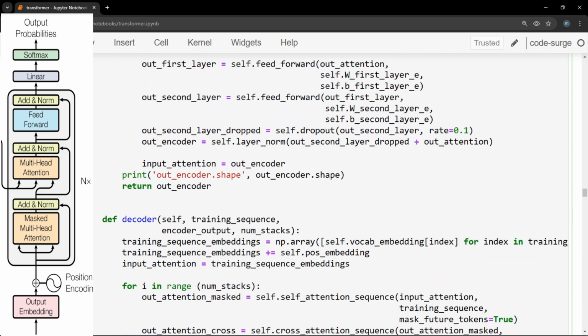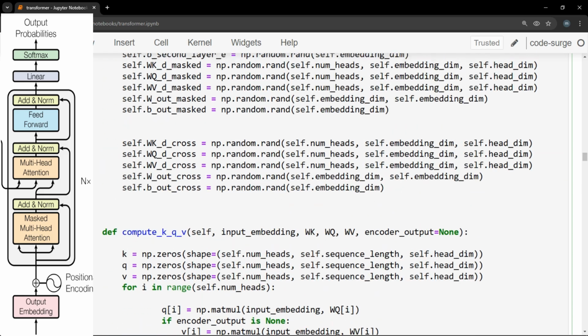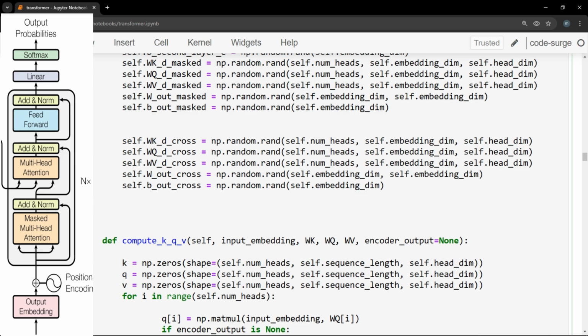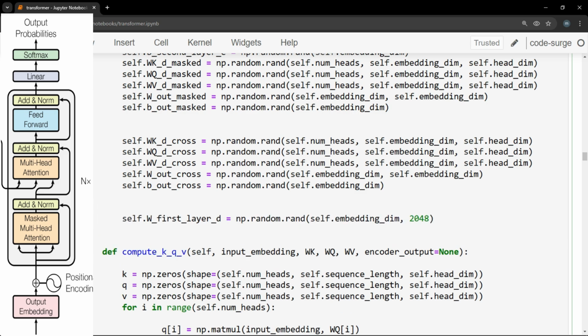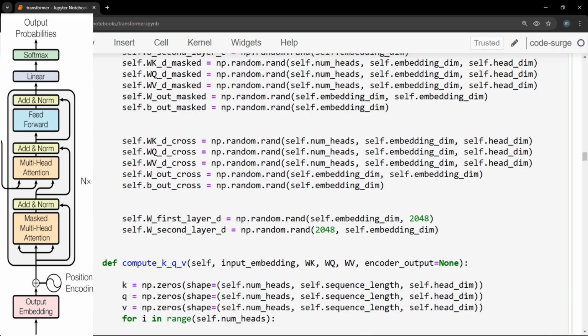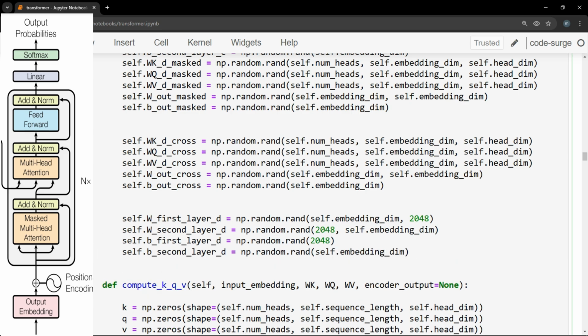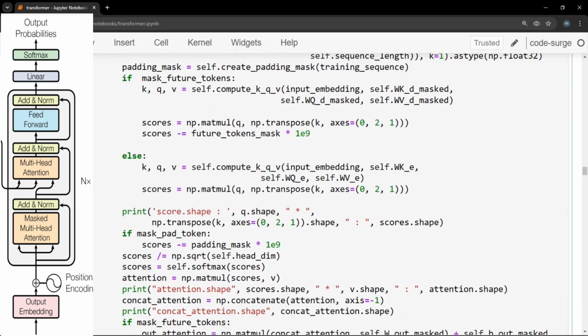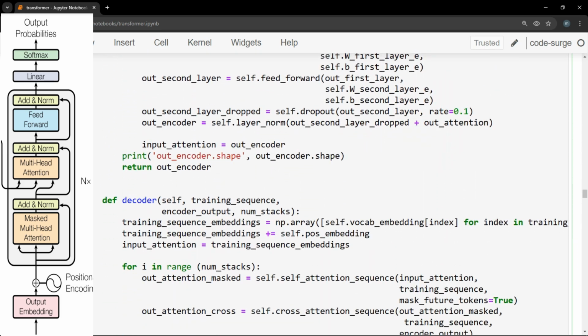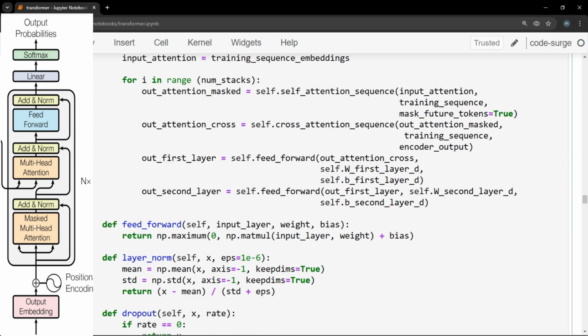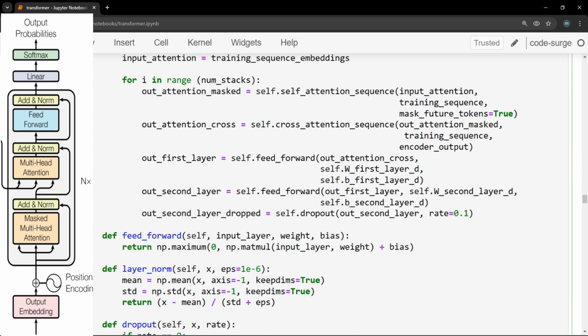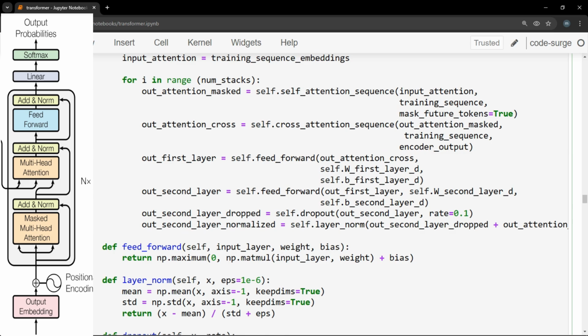So let's add the weights. Applying layer normalization.